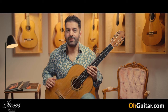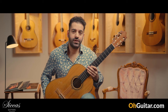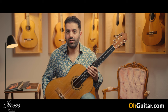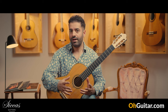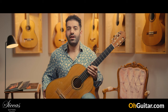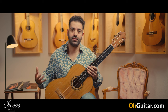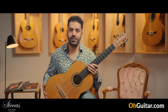So it was the last guitar of this Daniel Friedrich guitars comparison. I'm very curious what you say and how you compare these guitars to each other. I mean, they are different. Of course, the newer Daniel Friedrich guitars have a different tone in comparison to the older Daniel Friedrich guitars, but they are not better or worse. It's just a different sound. But they all are truly amazing guitars.